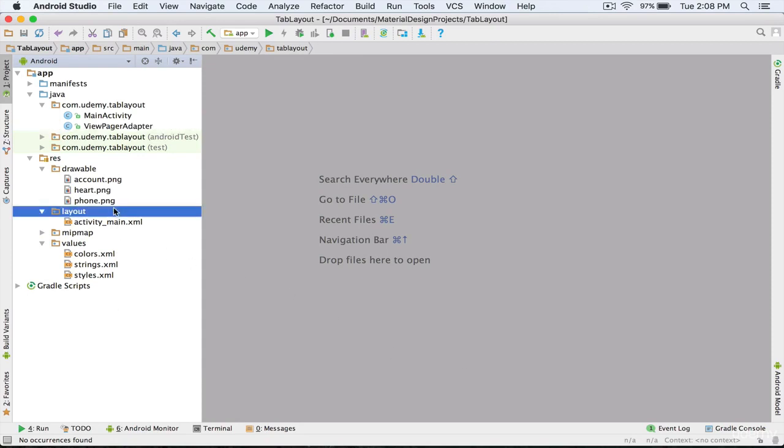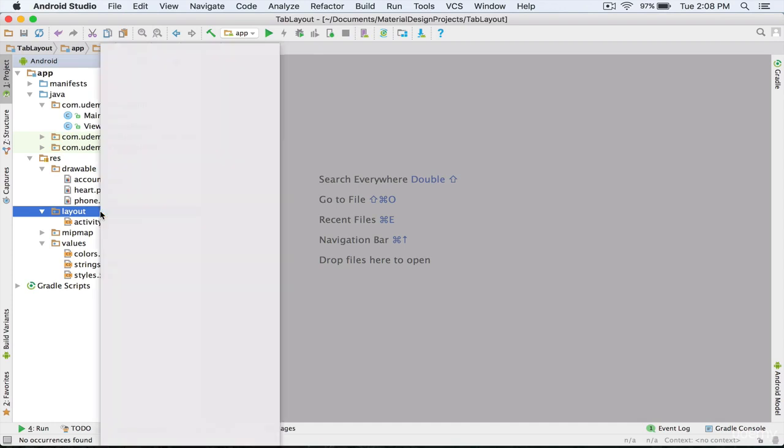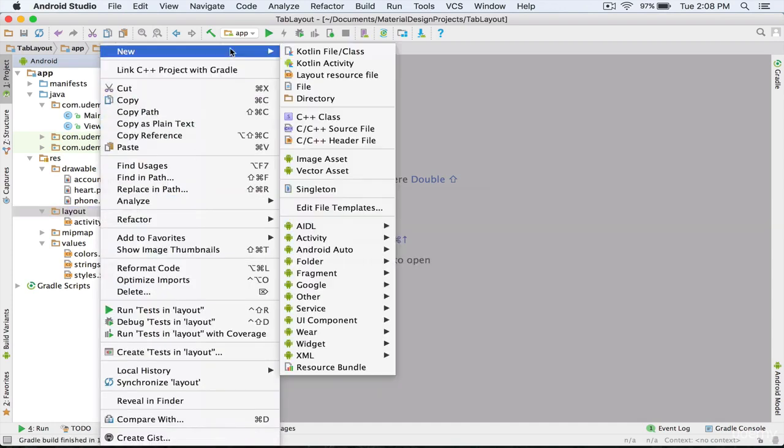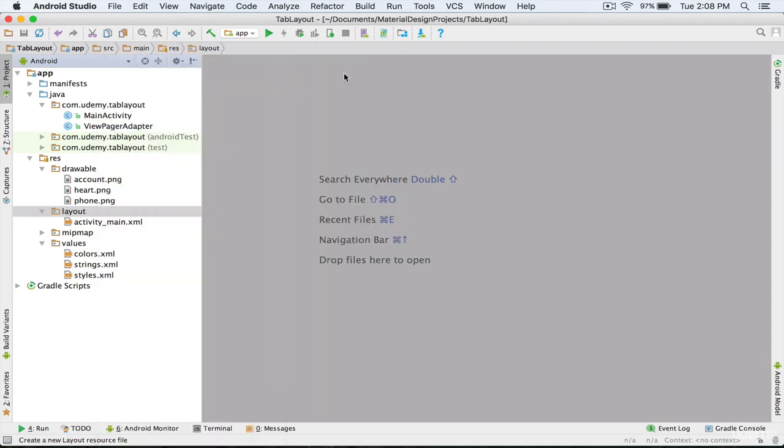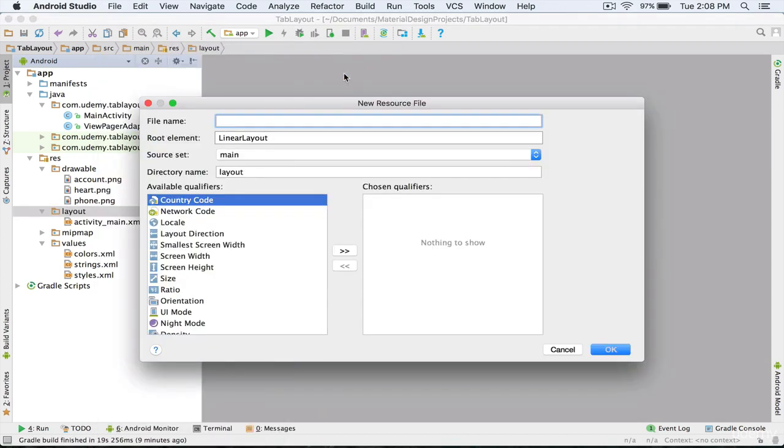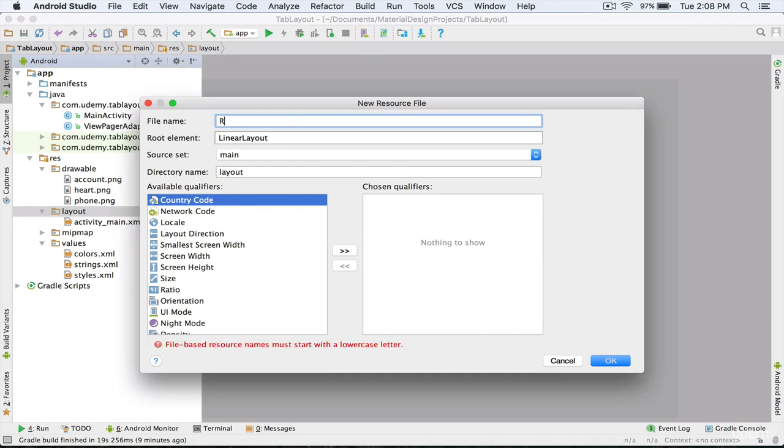Next, inside the layout folder, I'm going to create 3 separate layouts for my tab layout items. I right-click on the layout folder and then select New Layout Resource File. I name my layout recent_layout.